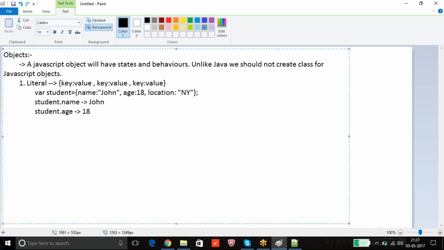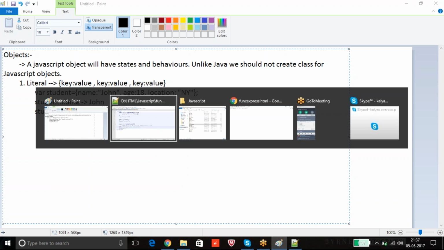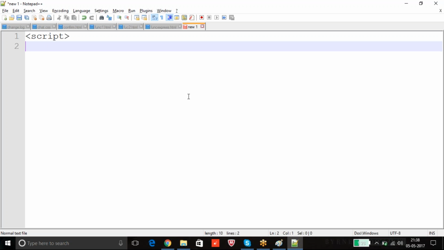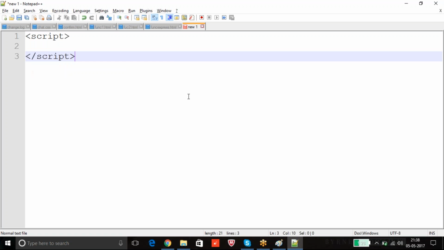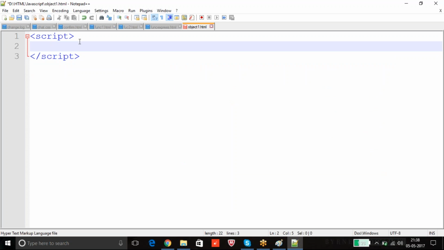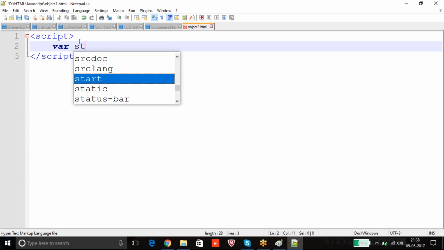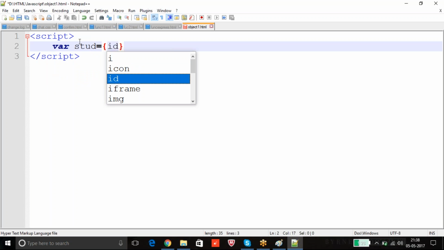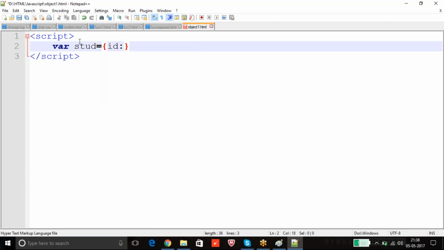Yeah. Then let me create an example for this object literal. Okay, let it be ID.